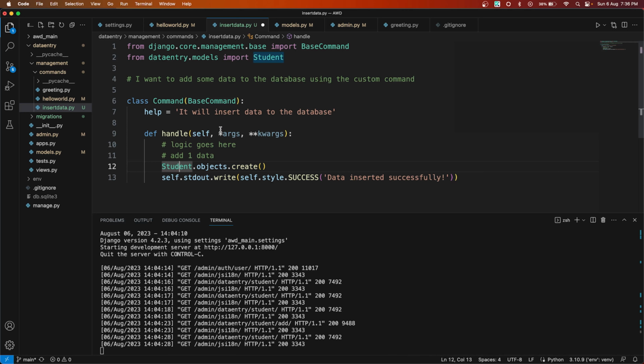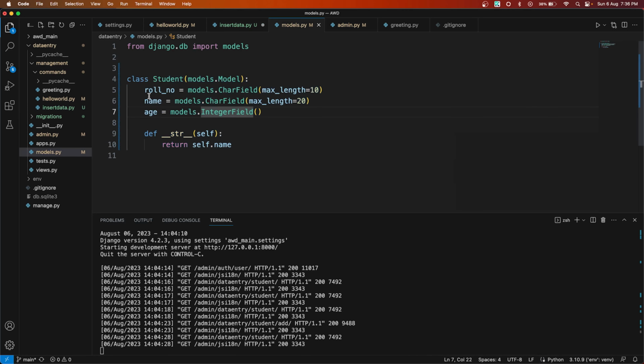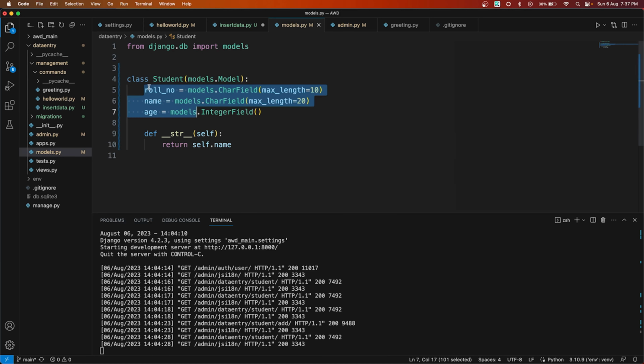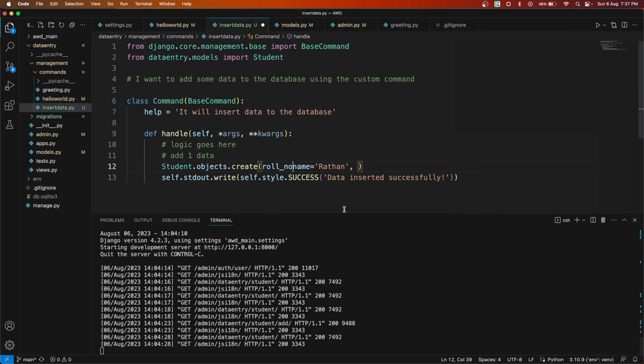Inside this model, we have a roll number, a name, and age. We want to feed these three fields. So roll number is equal to 1001, name is equal to Ratan, and age is equal to 20.